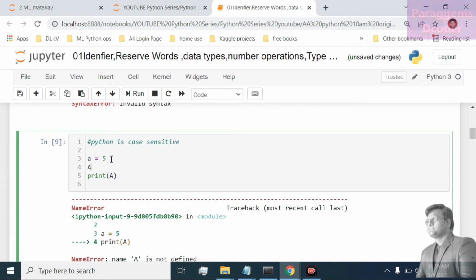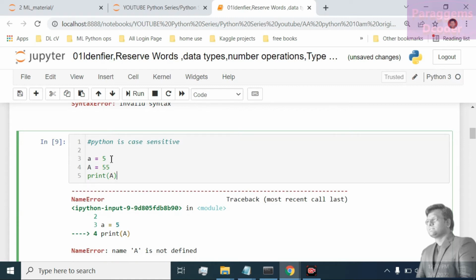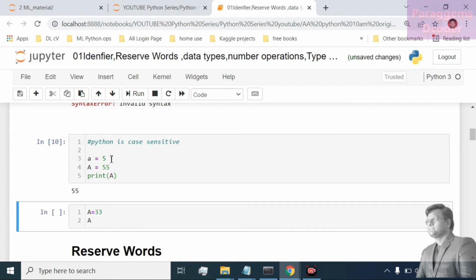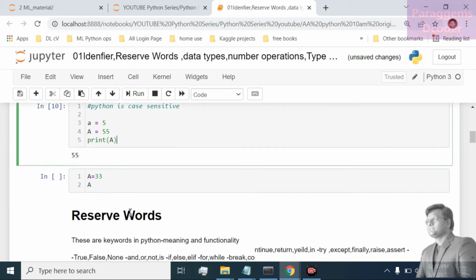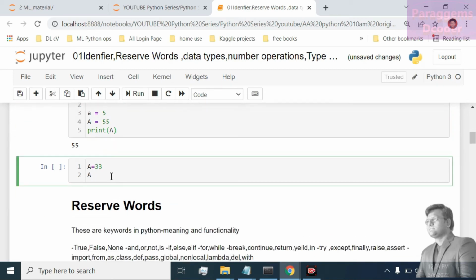Suppose we assign the value for capital A as 55. We assign the value 55, and if we print this value here, then we get 55. This time there is no error. Similarly here we will assign a is equal to 33.